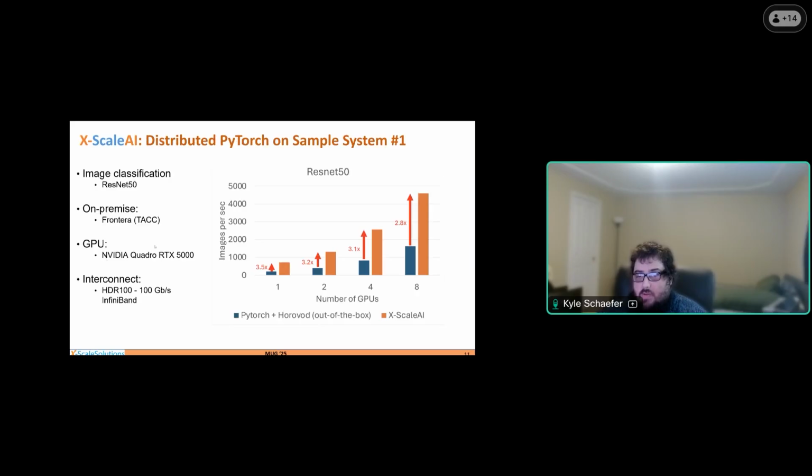So with X-Scale AI, you can expect a reduction in distributed training, fine-tuning, and inferencing time. It's a vendor-neutral stack, and performance is portable across different platforms as well. And again, we're always working on the next-gen hardware supporting that in X-Scale AI. So you can expect reducing time to solution, higher throughput on your platforms, reduction in power usage and your carbon footprint, reduction in your resource capacity, and then in general, just reduction in total cost of ownership.